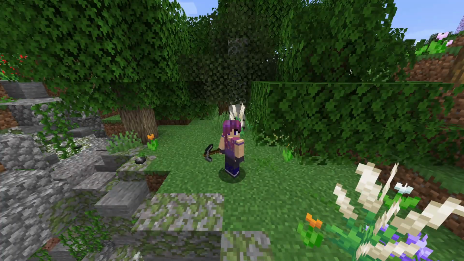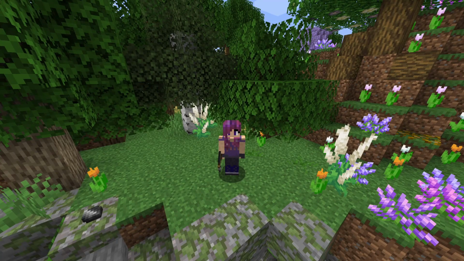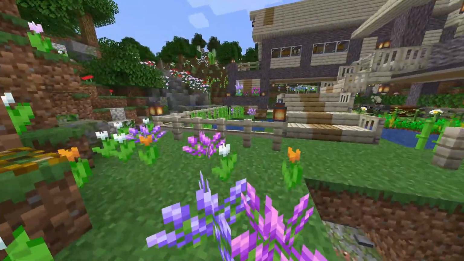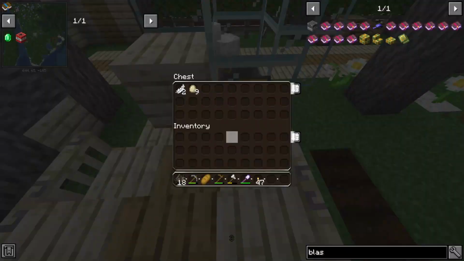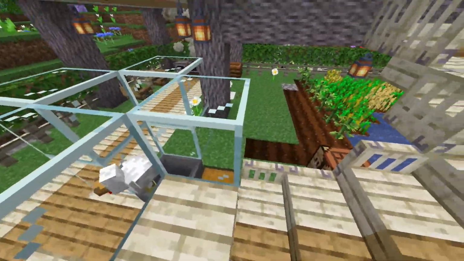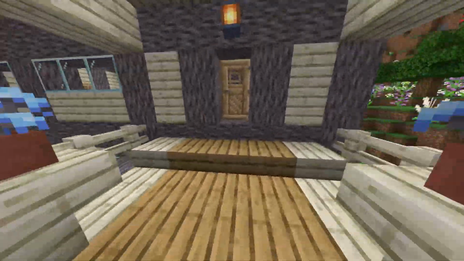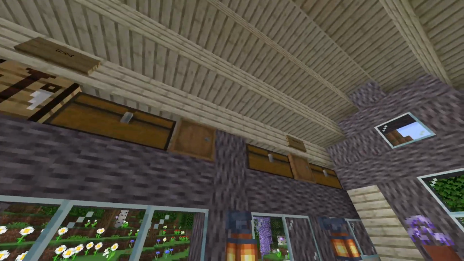Are you all right to see this? It's been more than a couple hours for me, but I'm very proud of what we have gotten done so far. This is our lovely, lovely starter house. And I've managed to catch a single chicken who has been laying eggs. So hopefully we will be able to get a little bit of an egg farm up and running because in this mod pack, you are able to cook the eggs and turn them into fried eggs, which is better food than bread. So this is what the inside of our house looks like.